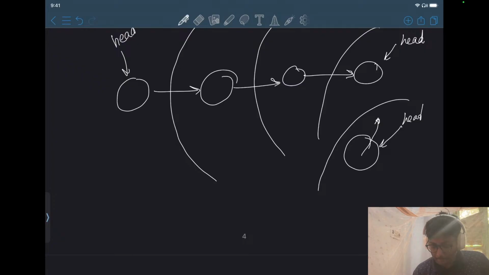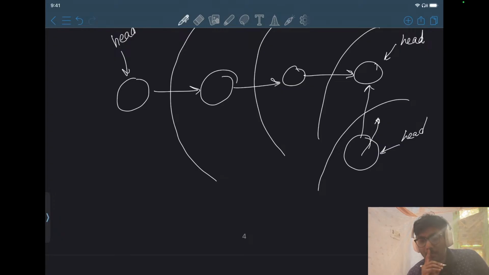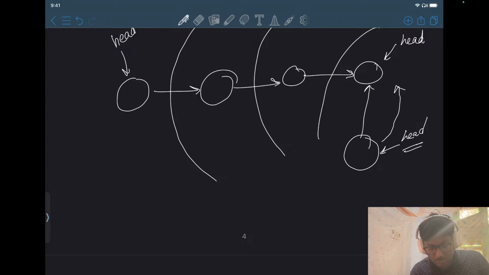So this link I just established after getting this new head, right? Like this new head's address is returned to this node. And I'm saying head's next is this.